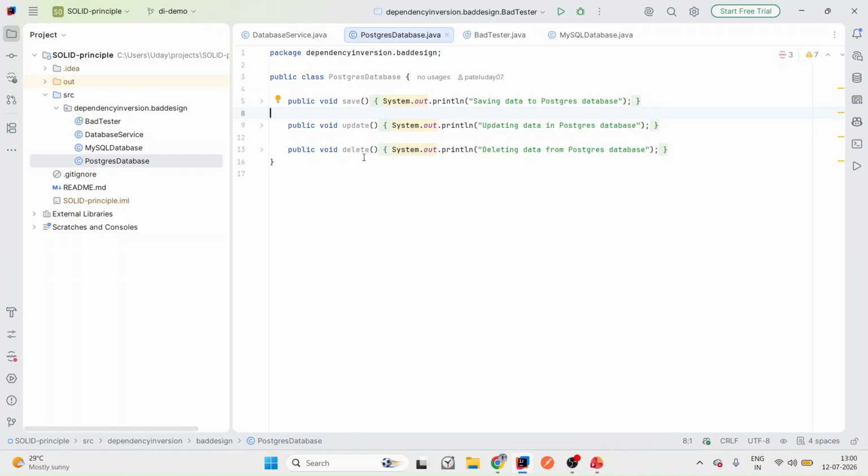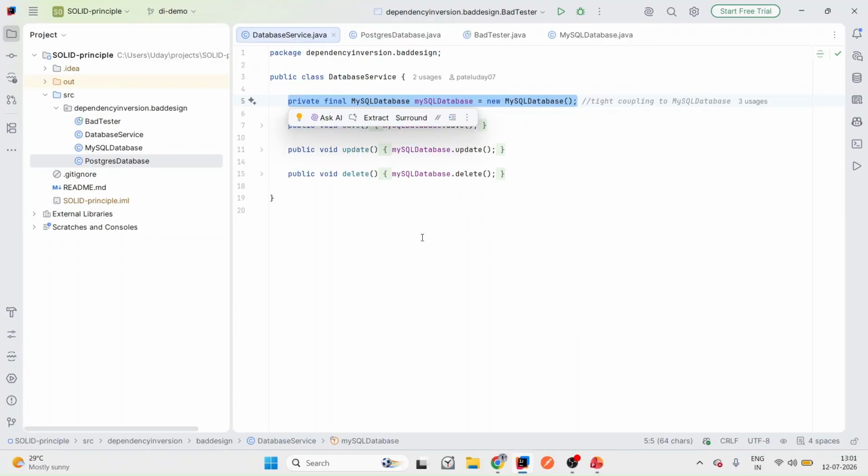I have created this class, and that is perfectly fine, that is needed. But if I need to connect DatabaseService with PostgreSQL, I need to change this class. I need to make modifications in it.